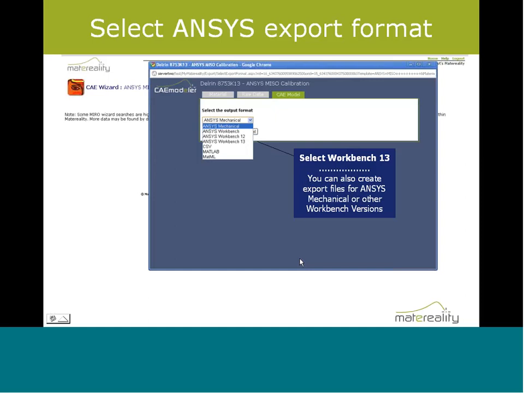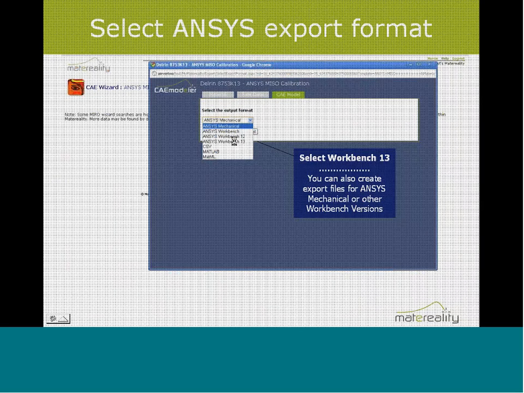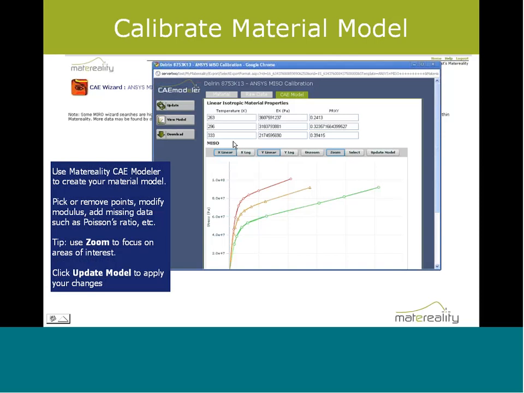Once I click on that one green icon that we wanted to use, it then asks what type of Ansys you would like to use. We're going to use Ansys Workbench 13. That's obviously the newest, the most exciting, and we are integrated with that. So we click on there, and then we start to see the data. This is a meso calibration, and we can start to see the temperature. We can see a little more of the data. We can see the curves, and we can actually start to work with this data as we see fit. At this point, we can click select.